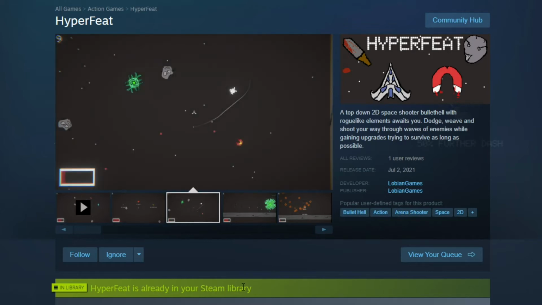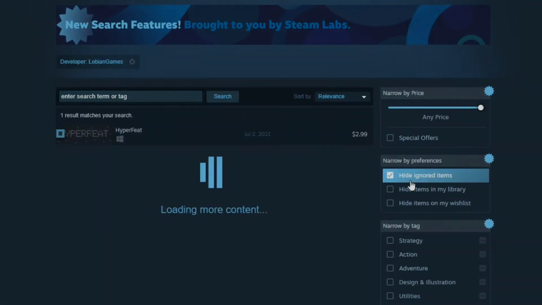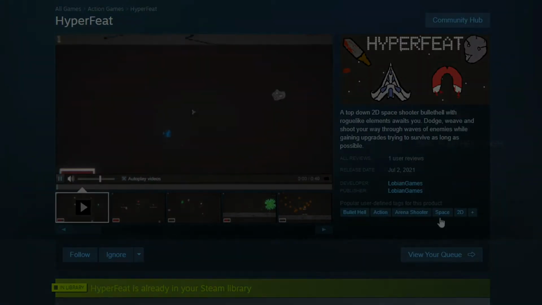But we're going to go ahead and check this game out and see if it's a top-down 2D space shooter that I like or don't like. And we'll be back to go ahead and check out this developer's first game on Steam, and we'll do that right after.